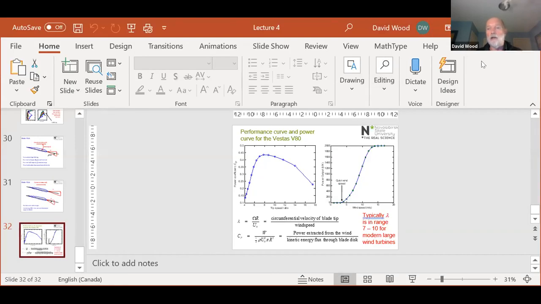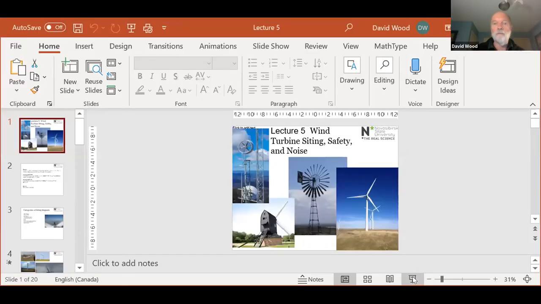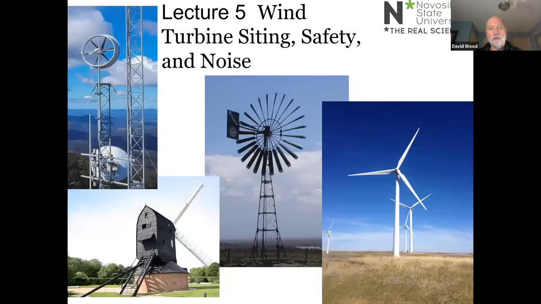That's the end of lecture four. I'll pause to see if anybody has any questions. No questions in the chat, so I'll move on to lecture five, which is up on Google Classroom. The opening slide for lecture five shows images of wind turbines, and now that we've done one lecture on wind turbines you can probably appreciate why this is a low tip speed ratio, high torque machine — for the same amount of power, the lower the tip speed ratio, the higher the torque, which is needed to drive a pump.